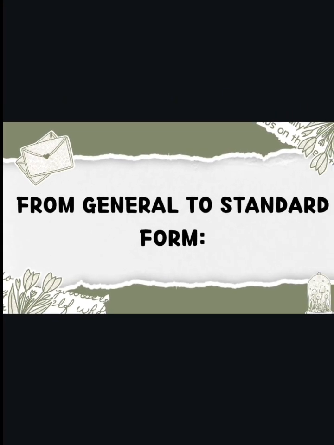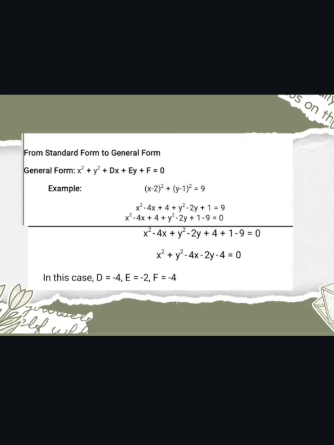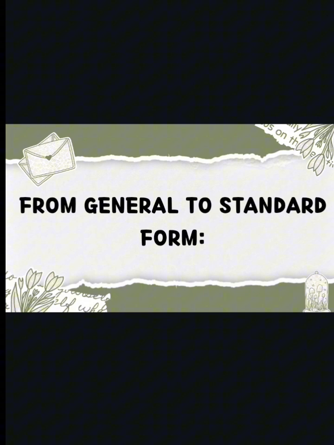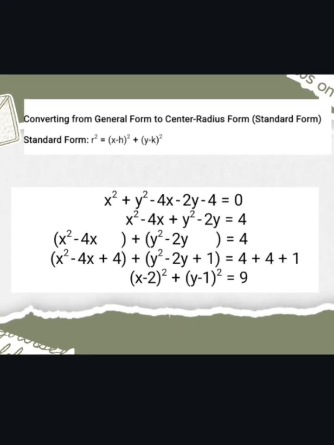Then, if from general to standard siya, saan naman sad na nato? Nakuha na nato ang general, which is kani, x squared plus y squared minus 4x minus 2y minus 4 is equal to 0. So, saan man sana nato siya pag-convert into standard form? Like, ibalik nato siya sa standard form. No? So, ang standard form, ato nang giderive ganiha, r squared is equal to the quantity x minus h squared plus quantity y minus k squared. So, atong given nga general form, x squared plus y squared minus 4x minus 2y minus 4 is equal to 0. So, unsaon man ni nato pag-convert balik sa standard form?